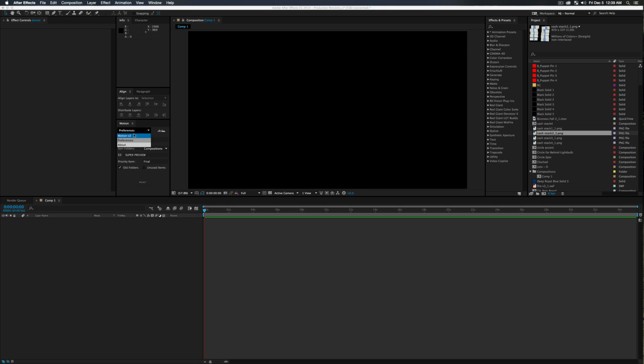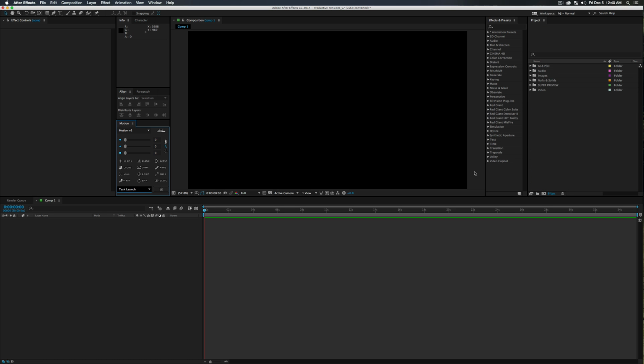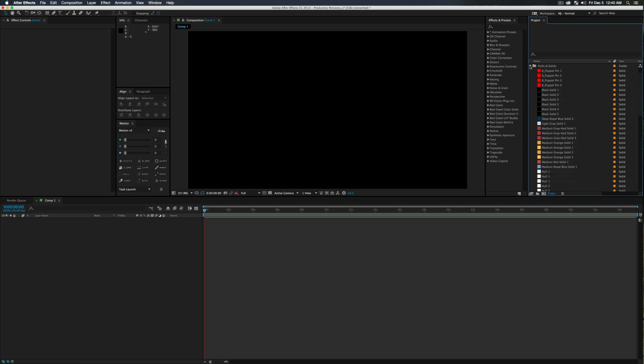So anyway, let's go back into our Motion V2 main panel and go down to Task Launch and select the option called Sort. So if you look over at the panel here, we'll see that we now have sorted folders. So in our video folder, all of our video content is there, including image sequences. Our super preview, which was previously compositions, is now there, and our nulls and solids and audio and After Effects and Photoshop files are also all sorted. So let's go ahead and just do a Command Z to mess up all these folders, and it will jump back to how it was.